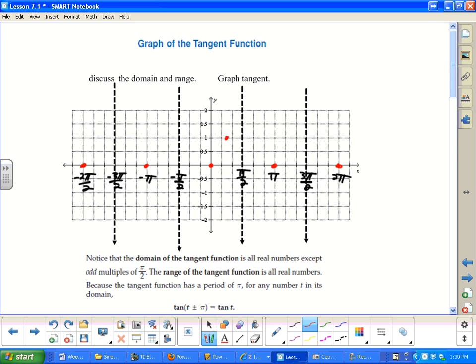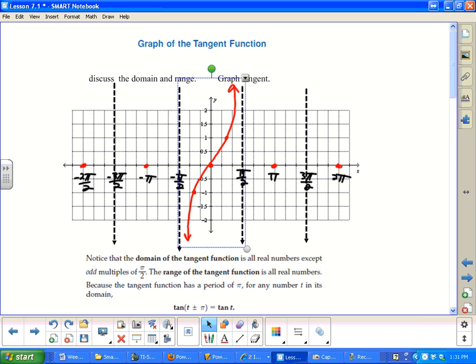Okay. So what if we go backwards then to negative pi over 4? What is tangent? So go clockwise down to negative pi over 4, and tangent is equal to what? Okay. All right, so tangent is negative 1 at negative pi over 4. So the graph is actually going to look like this then. It almost looks like a cube. That's right. It almost looks like x cubed. Right? And guess what? It's going to do that in every single one.